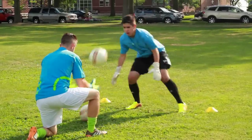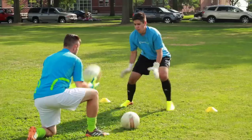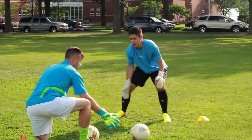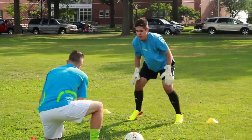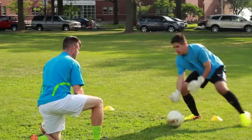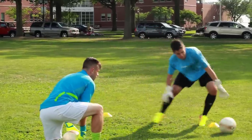Good. Back in, your hands are ready. Good. Moving your feet, I like it, good. Your body up, all right, we'll make it less predictable. Here we go, come on, move your feet, good. Feet, get your hands at a ball. Yeah, that's okay. So you reach with your upper body. There you go, good. Take a step, get your body behind it. Good, excellent, good, here we go. All right, move your feet, good.